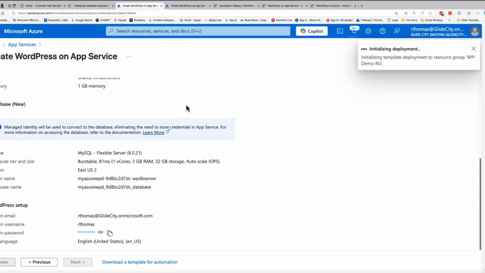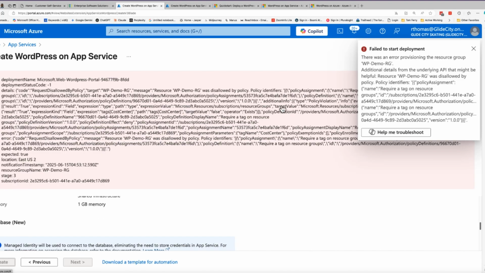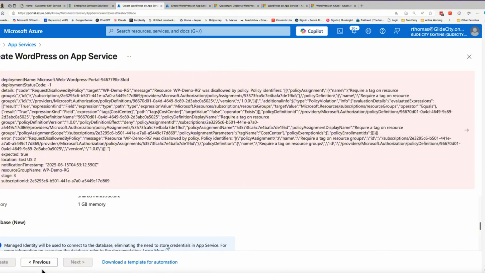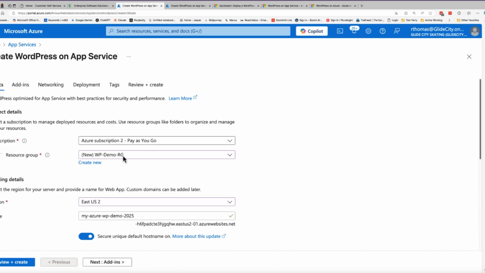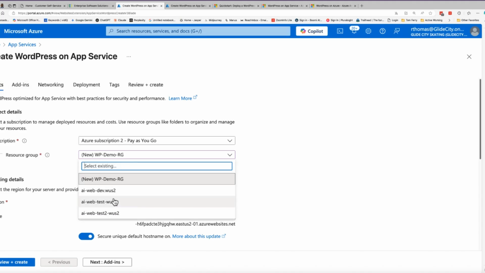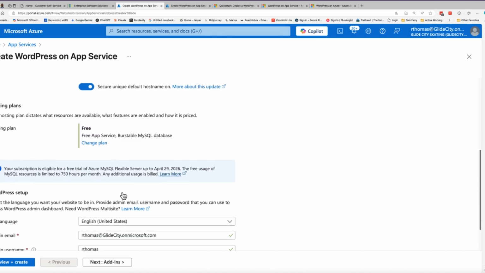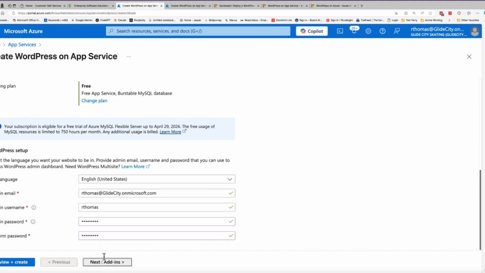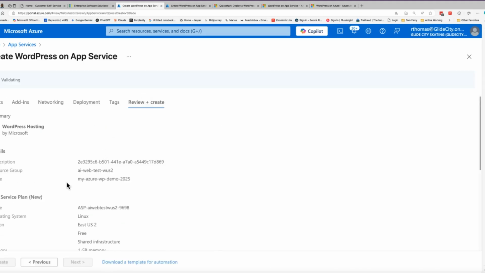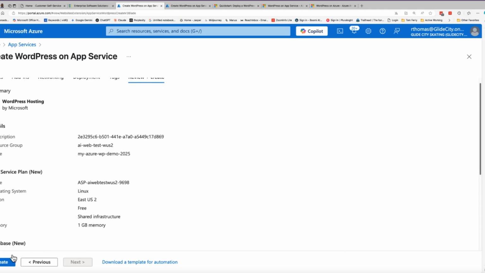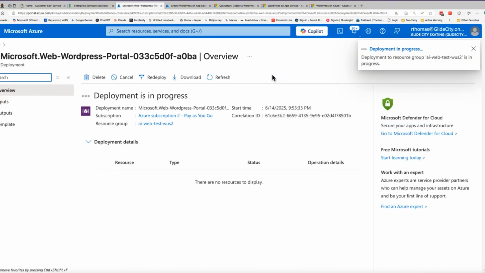All right, so let's just hit create and just hope this is going to work. It's failing. All right, so resource group is not allowed. So let me go back previously and just choose another resource group. Let me just choose some random resource group there. Let's kick that and get that to work. Let's hit create. See what this bad boy does. Submitting deployment. All right. So deployment in progress. All right. So we're done.